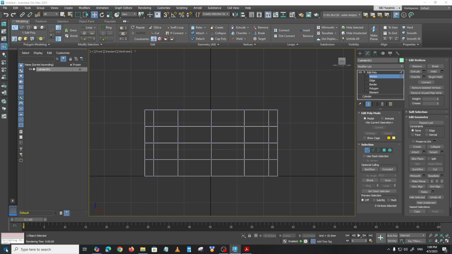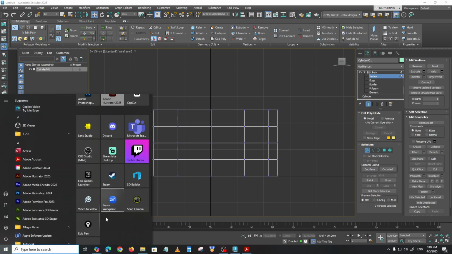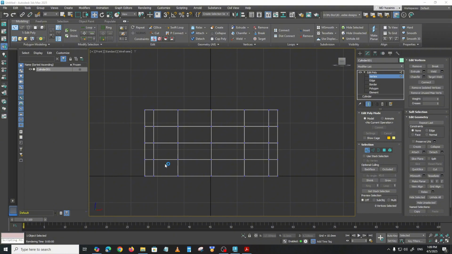Let me get the tool that will help me draw on the screen, which is called Epic Pen. Okay, so from the side here I want to make it look like this and like that shape. So just make it look like that.